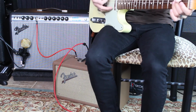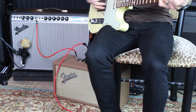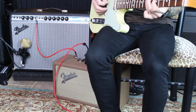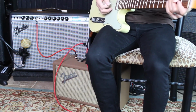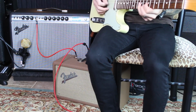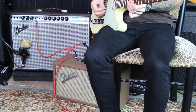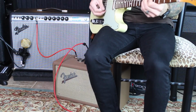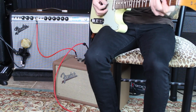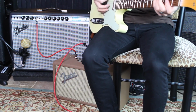You can hear how dark the reverb trail is. It's almost overdriving the front of the amp.